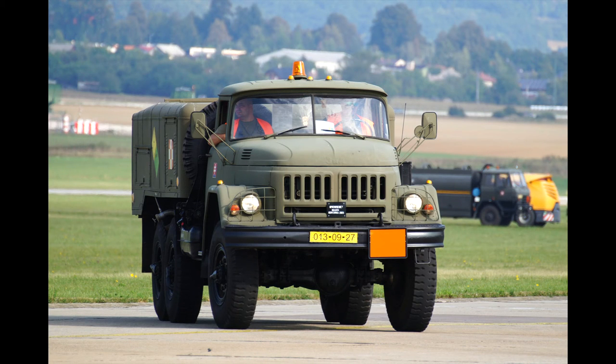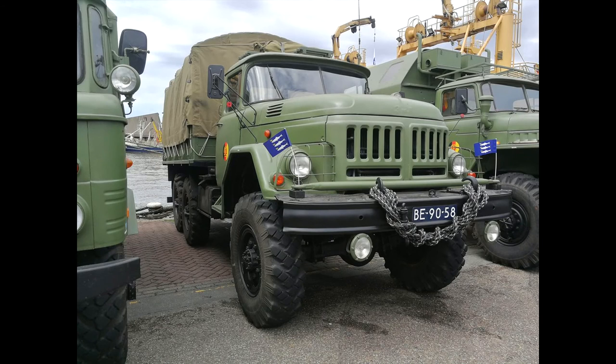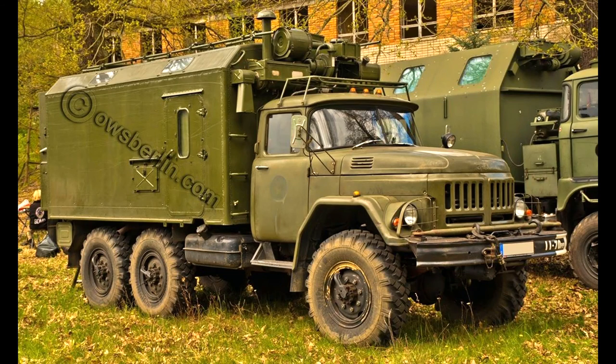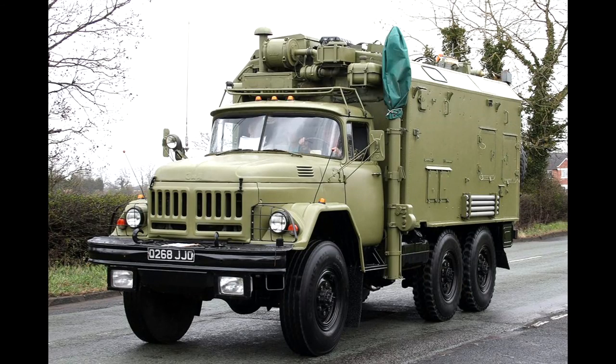As a result, built for many years, this truck has proven to be a reliable, durable, and easy-to-maintain truck. Its main advantage is that it is guaranteed to pass through the toughest mud and clay. Although the mass production of this vehicle was completed many years ago, it can even be found today in various sectors of the economy.